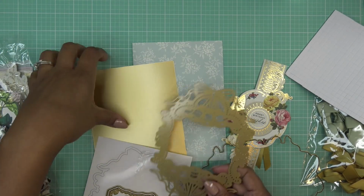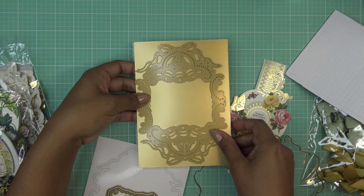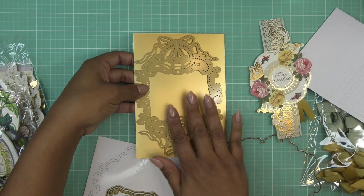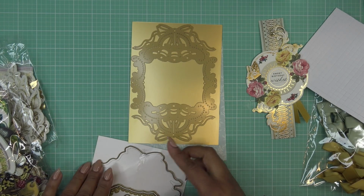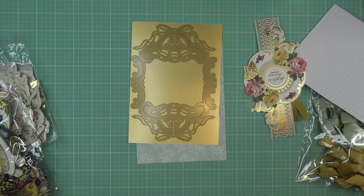So I'm going to cut this from this. And hopefully, even if it covers or it doesn't, they're just little bells. Yeah, it's not going to be super noticeable, so that's cool. Okay, that'll work. So I'll run that through my die cutting machine, and I will be right back.